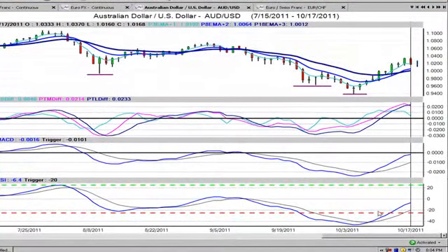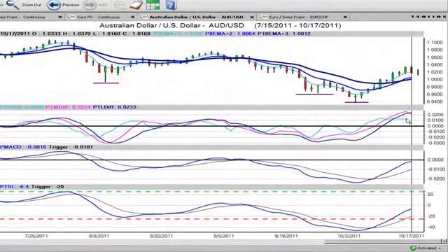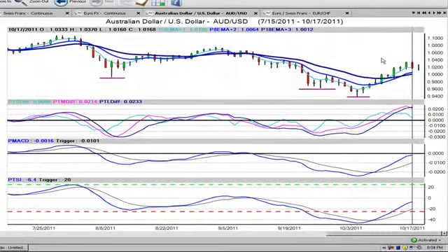Looking at our predicted MACD and our predicted TSI, we can see our predicted MACD is still below that zero line, which is not indicative of a trend reversal higher. In order for a full trend reversal higher, we would like to see that predicted MACD above the zero line, and we would prefer to see the predicted short, medium, and long-term differences somewhere around this zero line. But you can see the predicted medium and long-term are sitting at about positive 250 — that is grossly overbought.